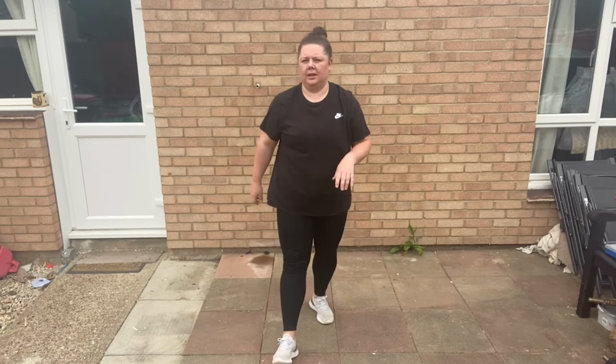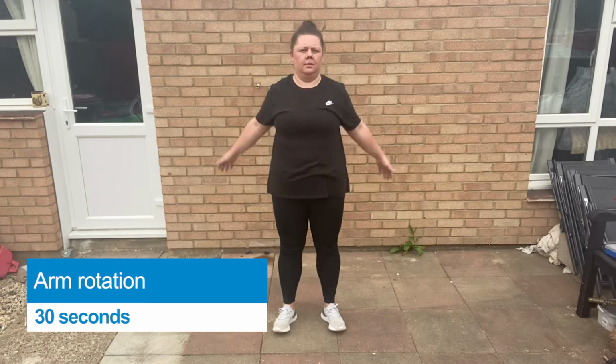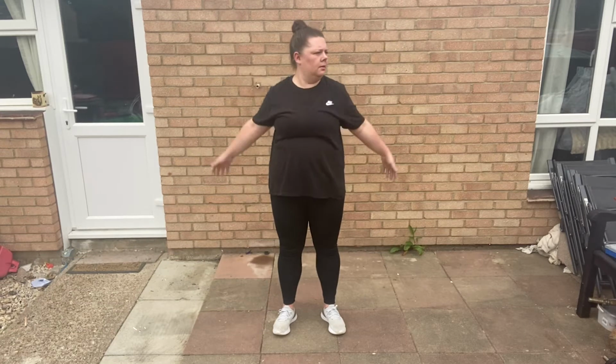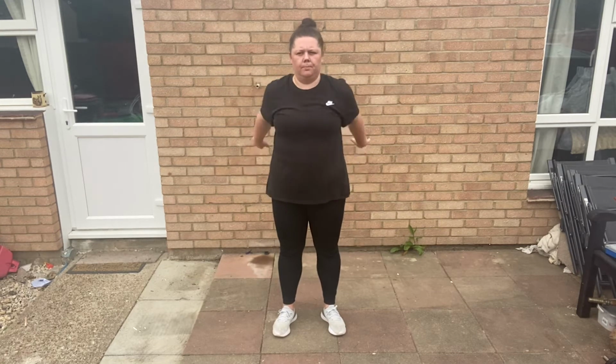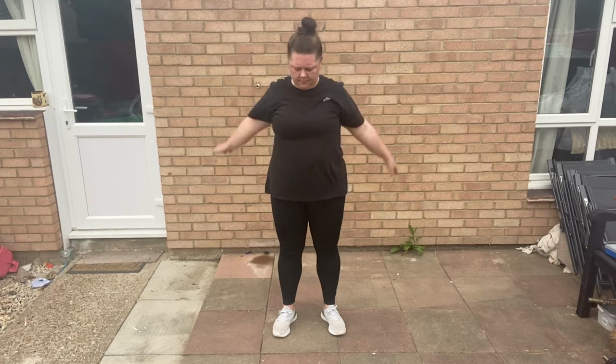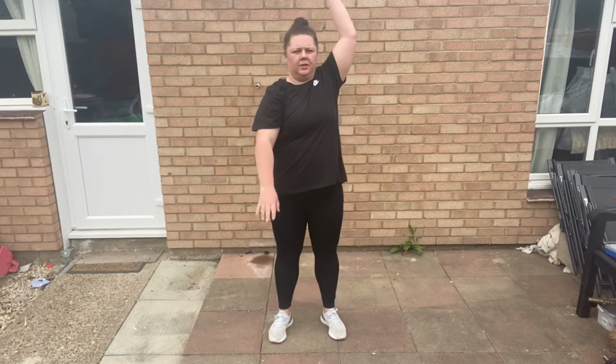So let's get our arms moving again a little bit. We're just going to rotate our arms. And then we're going to move backwards. You can do one arm forwards, one arm backwards. If you can do that, can you do it the other way?